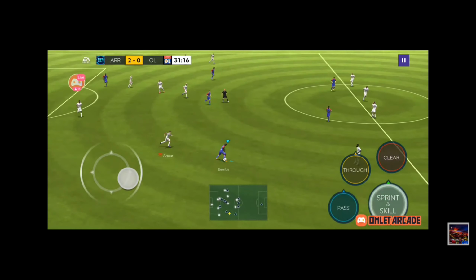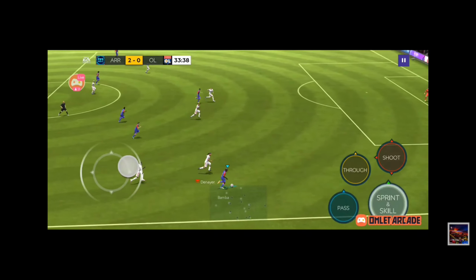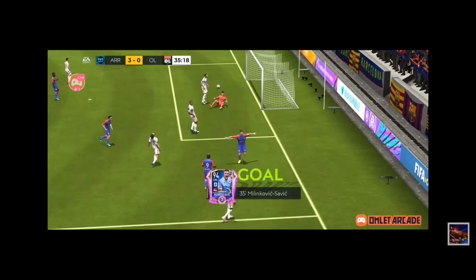And at times all of them come back to defend. Look how many defenders are there: 1, 2, 3, 4, 5. 5 defenders are already there. But Bamba has come here. So, look how well they are marking. But now they have lost the marker and there is the goal.